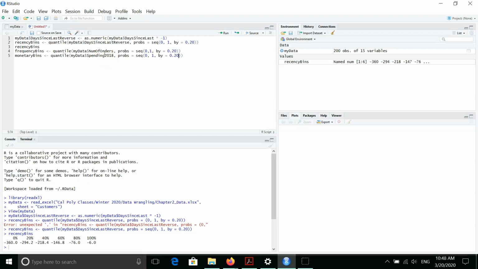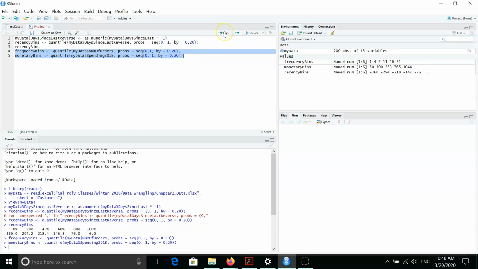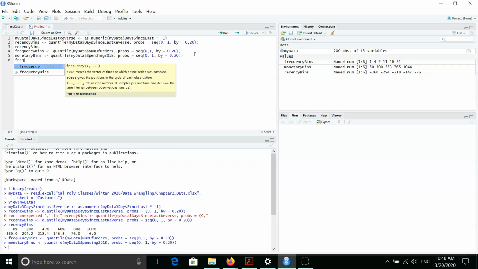Note that if we were to create 10 equal-sized bins, we would change the props option to props equal to sequence 0, 1, by 0.10. Let's run these two lines of code. If you want to take a look at the ranges, we can type in the names of these bin ranges. For example, frequency bins.